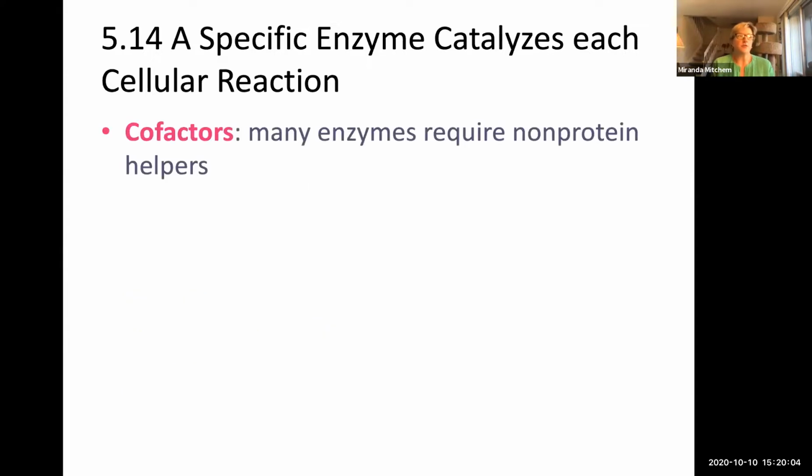Now, cofactors are required for many enzymatic reactions, especially in metabolism. All a cofactor is, is something that requires something to go with it, to cohabitate, if you will. So these are non-protein helpers. And what they do is they bind to the active site. That's why they're called a cofactor, because they are required to get the correct shape of the active site.